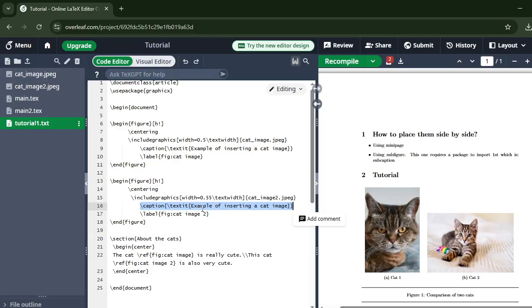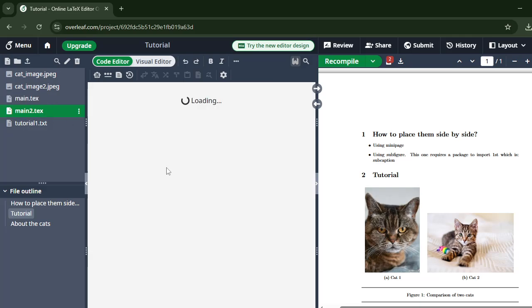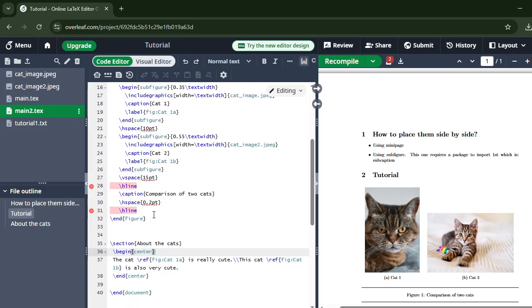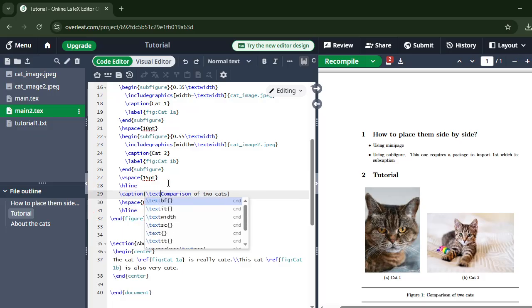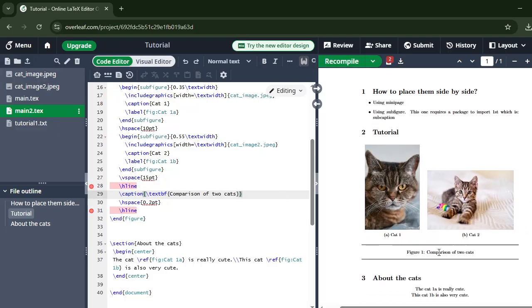Text to LaTeX, you can also do text formatting. Another thing I wanted to show you here is that you can give textbf, and see what happens. Yeah, it gets bold. We can also do italics.